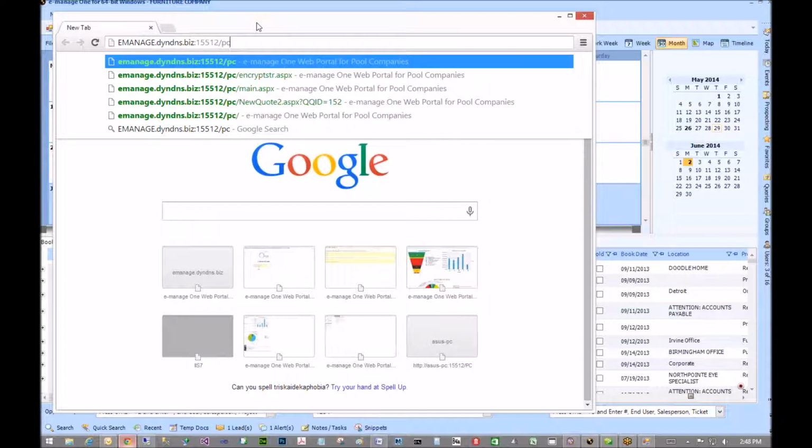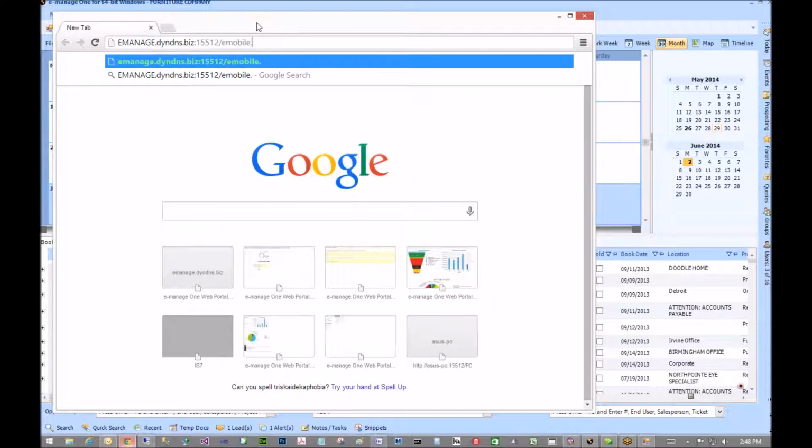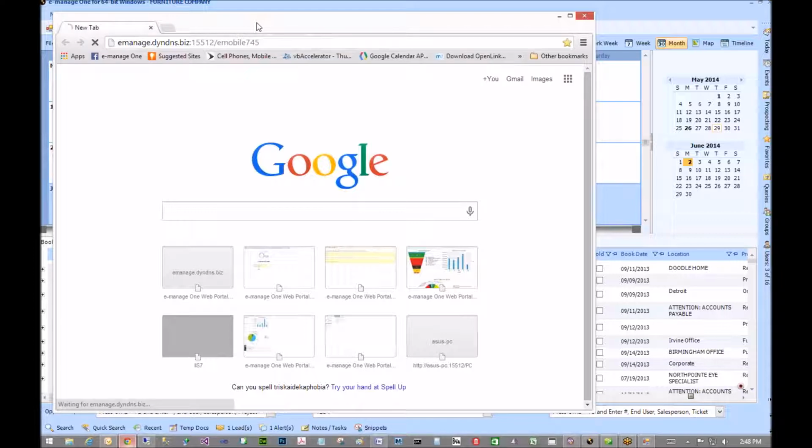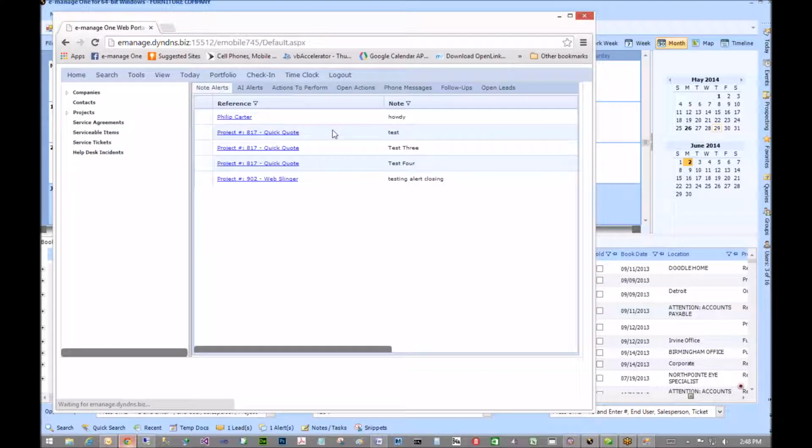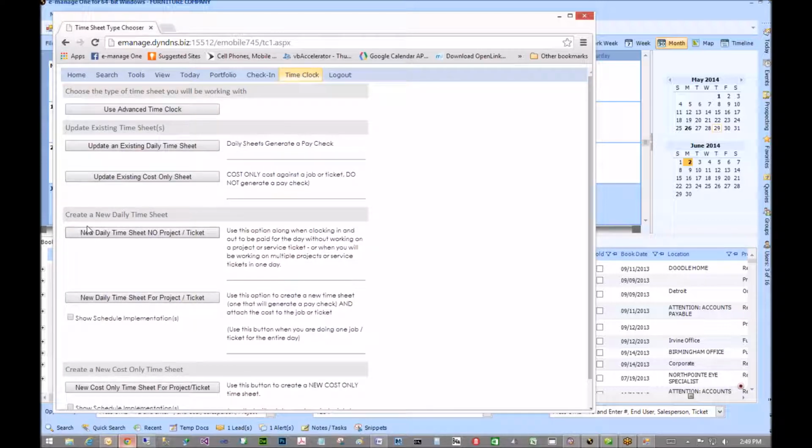Okay, so if I go here, I'm going to go to... This would be like the foreman is doing this right now then, right? The foreman, it's easier if the foreman actually does it because then they can log in a whole crew. Okay, so the time clock here, and then the timesheets get tied together unless somebody goes in individually and clocks himself out, then they become not part of the crew anymore. But if they stay part of the crew, then the main guy is clocking them in and out for lunch, whatever. So you see we have a couple different options here.